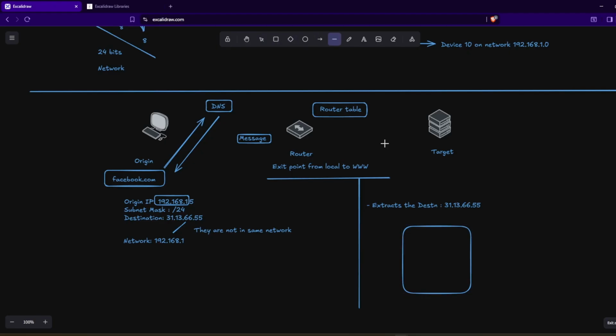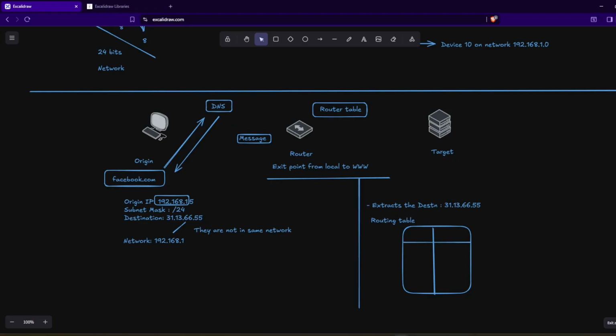This table just holds details like which network and what the subnet is, all the details for a given destination. Then it tries to find the best match out of it, and once it finds the match in the routing table, it forwards the packet to the next hop.